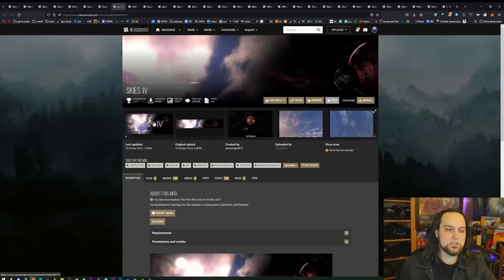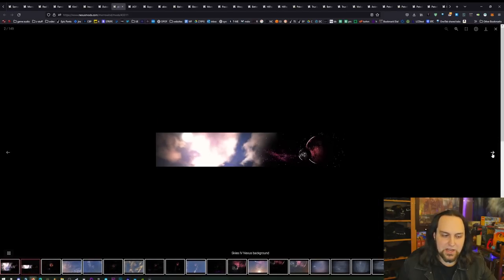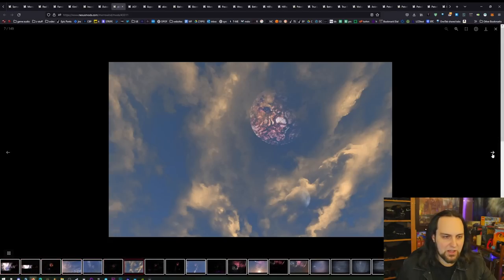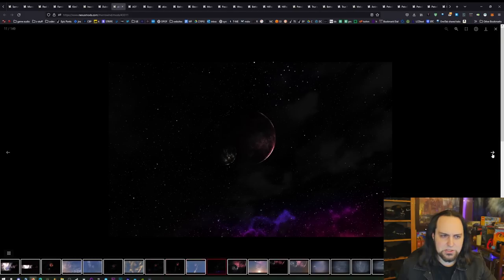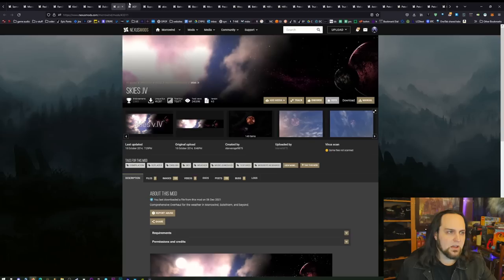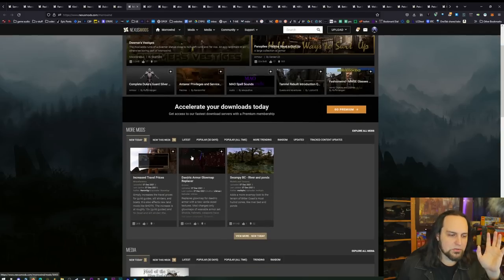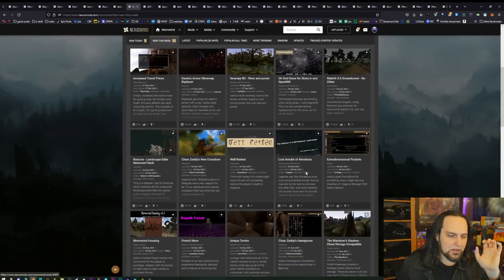All right, Skies is beautiful. Changes up the skies. Beautiful new sky models. Changes also the snow texture, which is interesting. Anyway, I like Skies 4. But one thing I want to say is if you're going to install this, you have to go in and manually delete the rain texture, because the rain texture does not work with OpenMW. It's not that difficult to do. It's pretty easy, but I made a mod for this because the snow is far too heavy. So let me just grab that mod as well.